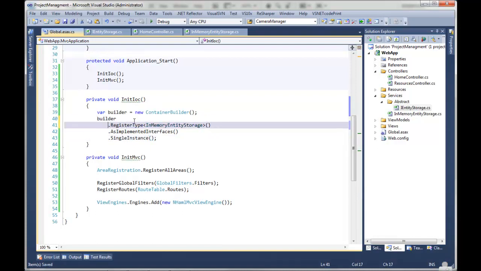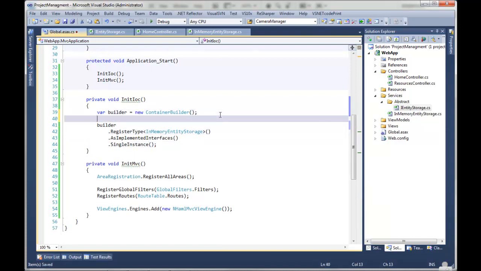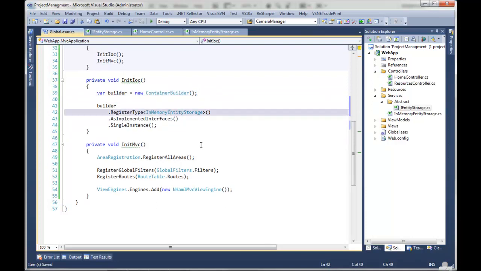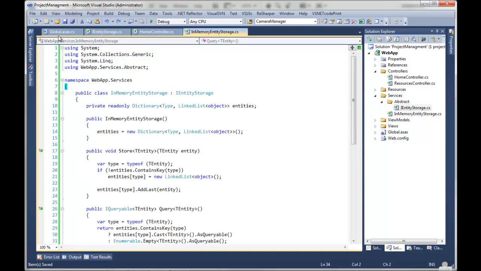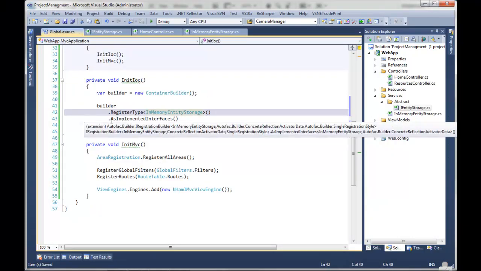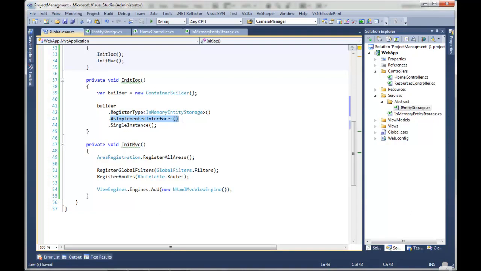Gotcha. So what's going on here is we're building our builder, which is what configures Autofac for us, and then we're telling it about our in-memory entity storage, which is the concrete class. This is the concrete implementation of this. Then we're saying register this concrete class to fulfill any class that asks for any of the interfaces that this concrete class implements.